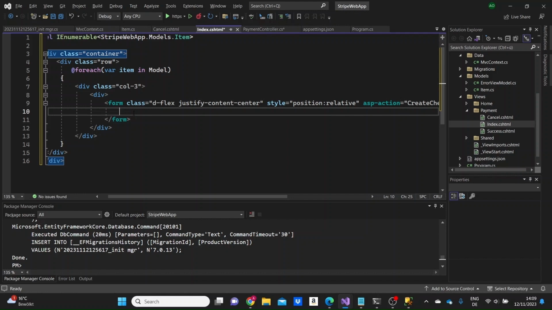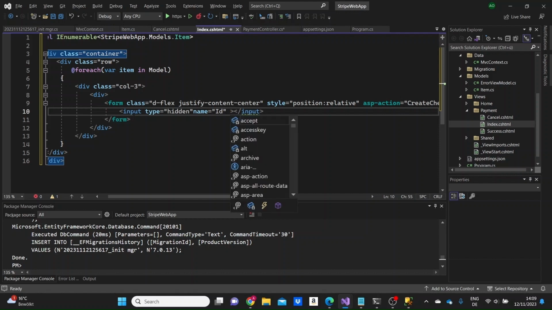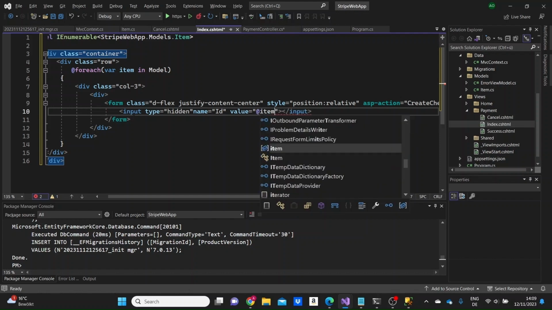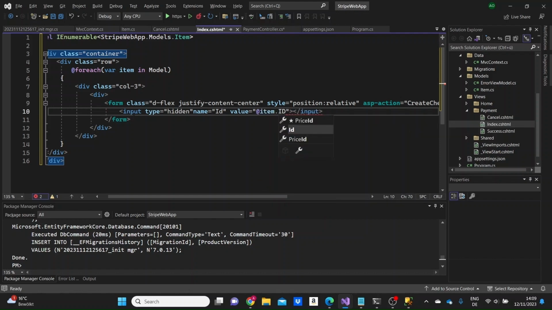Firstly, we have an input here of type hidden, name ID, and this will take the item ID that we take from the model.